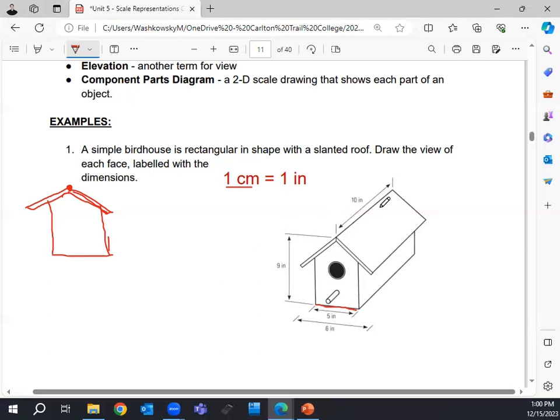So now this is where, again, we have to think here. We're imagining that we're viewing this side just straight on. There's no angle, no nothing. So this little pole here that the birds are supposed to sit on, what do we actually see on the front of it? Just this little dot here, right? Just that little circle. So all we see is that tiny little circle. And then what do we see in the hole? Well, we see a hole. And that's it.